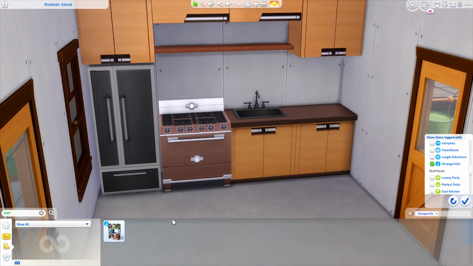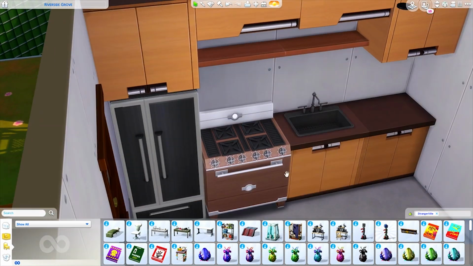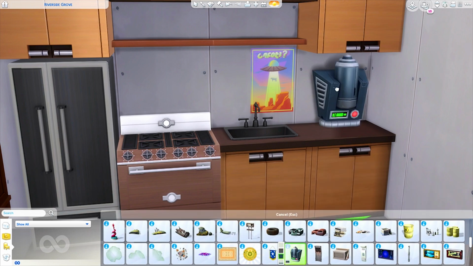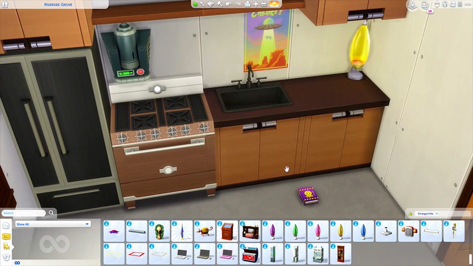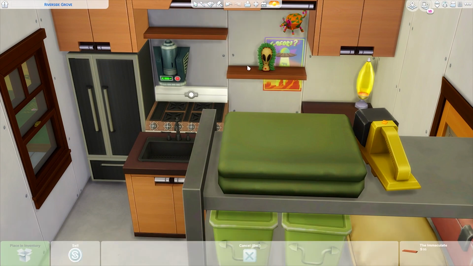You'll see that in a little bit, but first we're adding the kitchen over here, and then I used that shelf of stuff from Strangerville to act as a room divider between the kitchen, living, and bedroom area, which I thought worked out pretty well, and of course gave us all of the crazy scientist vibes that I was going for.